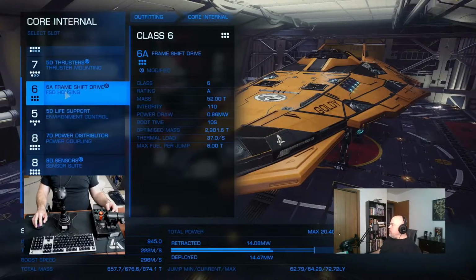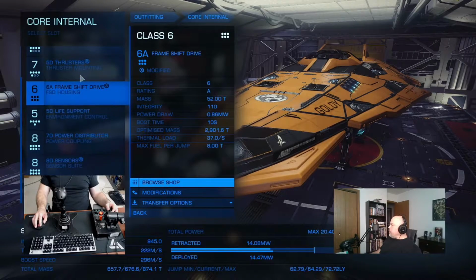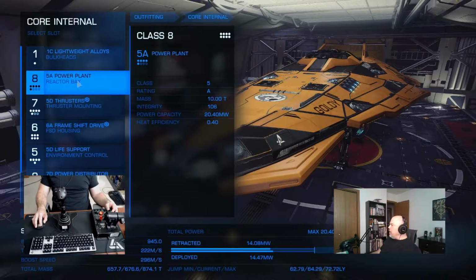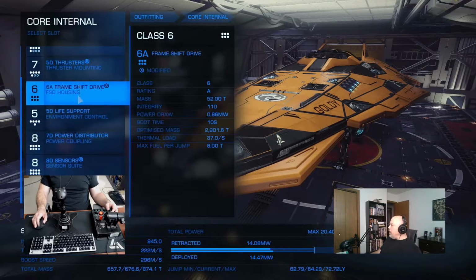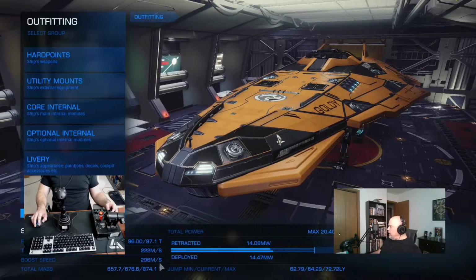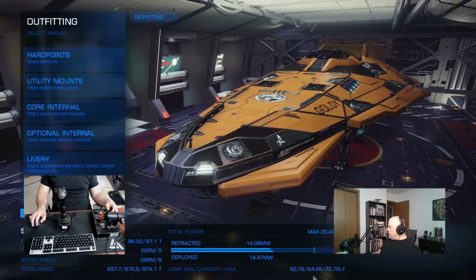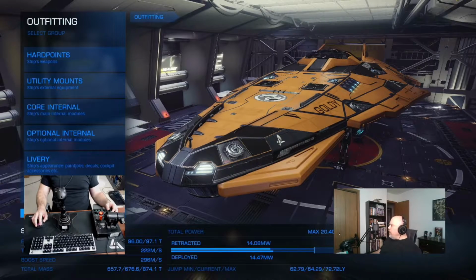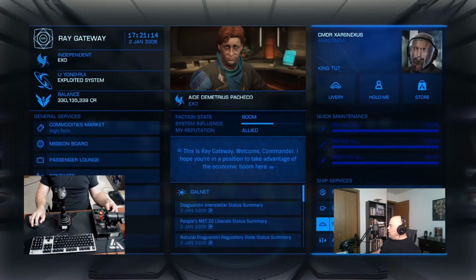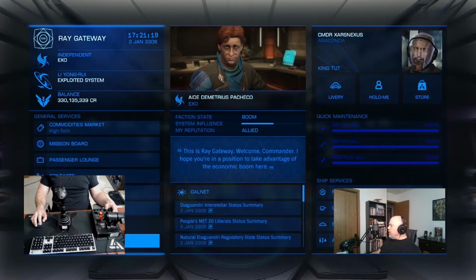I did start some engineering. I've got a fully engineered frame shift drive. Thrusters are somewhat engineered. I don't remember how big they are. Small power plant, keep the weight down. We are at a 65 light year jump range. So this is slightly better than my Asp Explorer for jump range. Not that you care, but that's where it is.